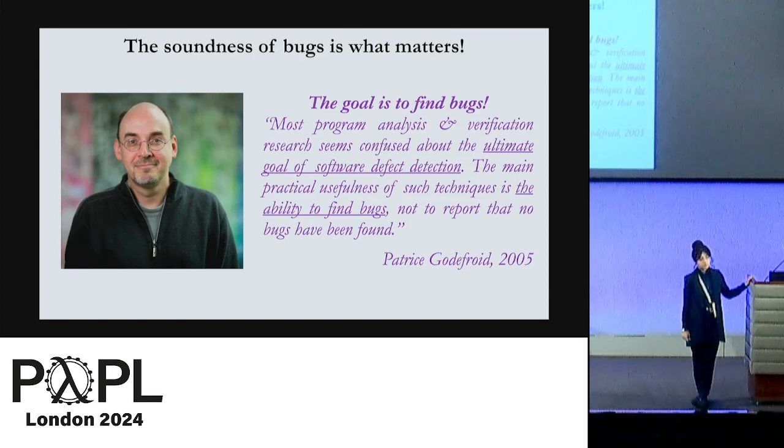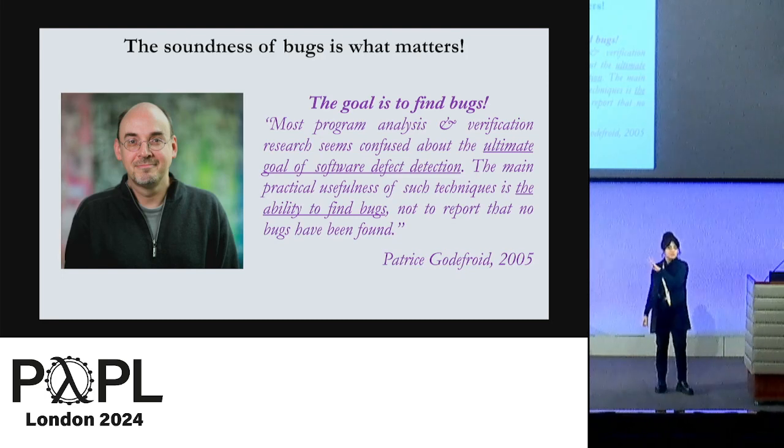Mm-hmm. And in fact, to some extent, I do not so much agree with this slide that you've shown because, even though most of my work is on detecting bugs, I do think that verification is probably the ultimate goal. Absolutely. We're just not there yet. Okay, so I definitely see where you're coming from. And just to say, I have a formal theoretical background as well, and I agree with that. Verification is the ultimate divine goal that we're all striving for, right? And I'm just saying the technology isn't there yet.